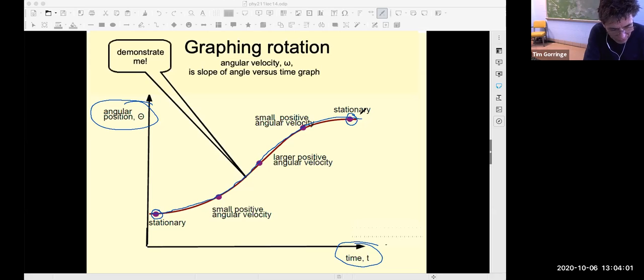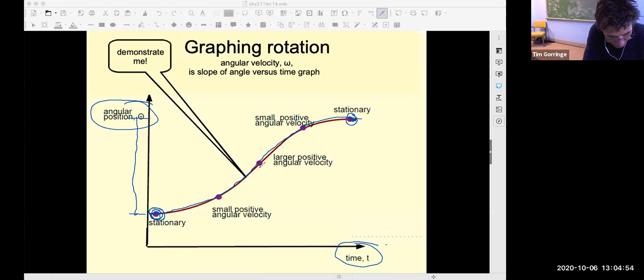And so there was an angular displacement of the rotating object, say the tennis ball, that is this angular displacement. It's the difference between the initial angular position and the final angular position. And my graph or my curve tells me the details of that displacement, how that displacement took place. So initially the wheel was stationary, and here's the stationary wheel, and finally the wheel is stationary. Here's the stationary wheel at the end, but during the trip from the initial angular position to the final angular position, it was set in motion.